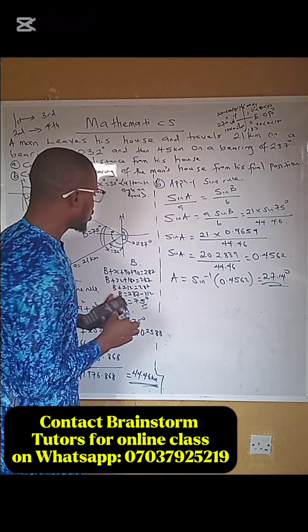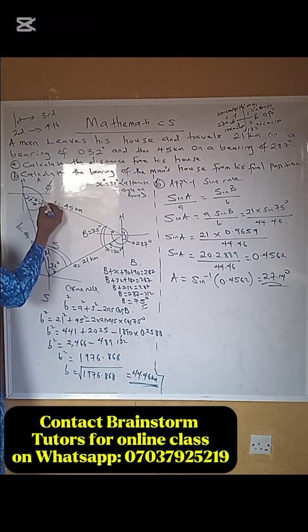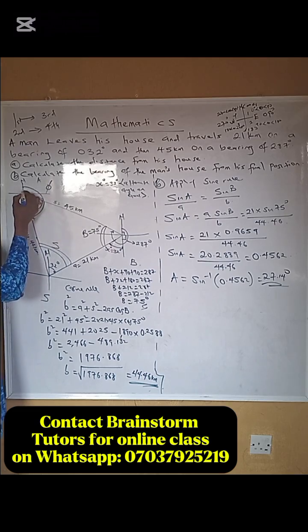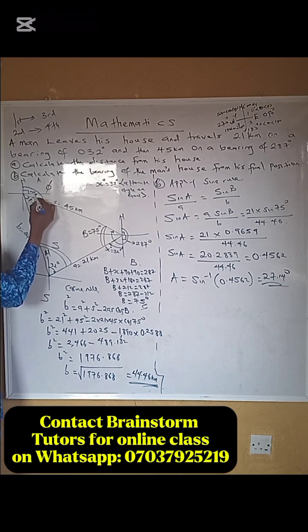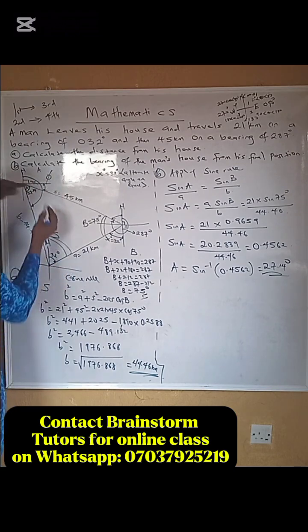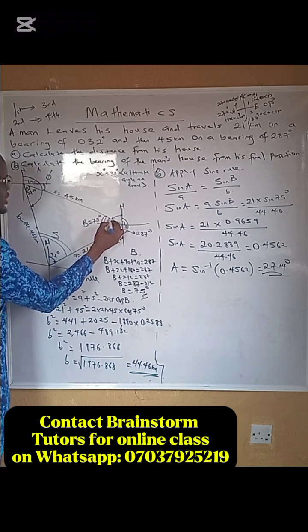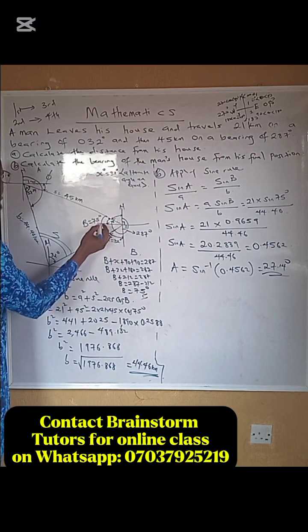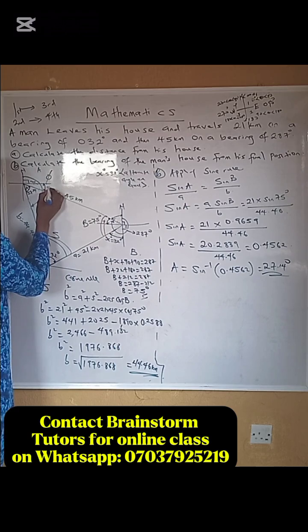I've gotten it here. So now, before I can get this bearing, this angle phi, remember that the angle that we have from here to here is 90. Remember that. So I now need to look for the angle from here to here. Then how can we get this angle? It's very easy. If you look at this angle and this angle, they are alternate to each other. Let me call this place y, and let me call this place z.